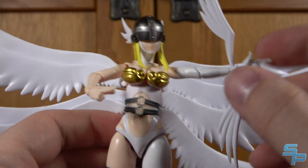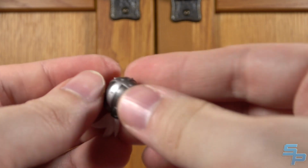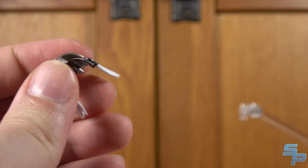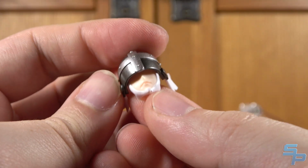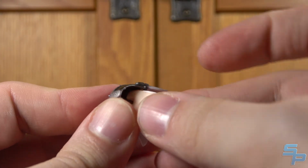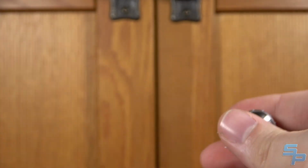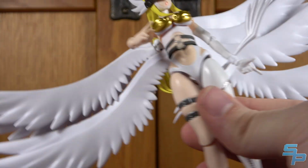Now, unlike Angemon, since she is a Figuart, she does come with multiple faces. If you hold the back of the hair and pull the front of the helmet, it pulls her whole face off. So we can see the slight smile face was the standard. There is the true neutral face here, which is fine. I don't think I'm ever going to use that. And then the one that we're going to use in this instance is the shouting face for Holy Arrow. So we can line that up here, and then there we go. So she's all ready to go.